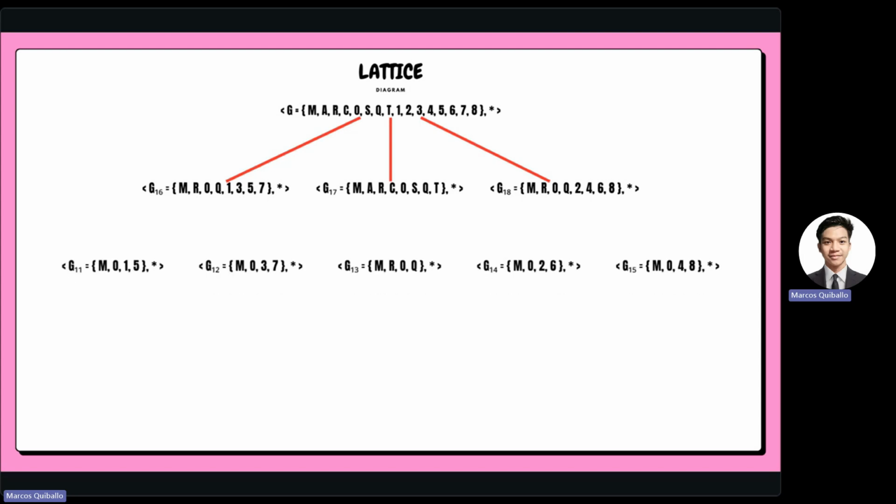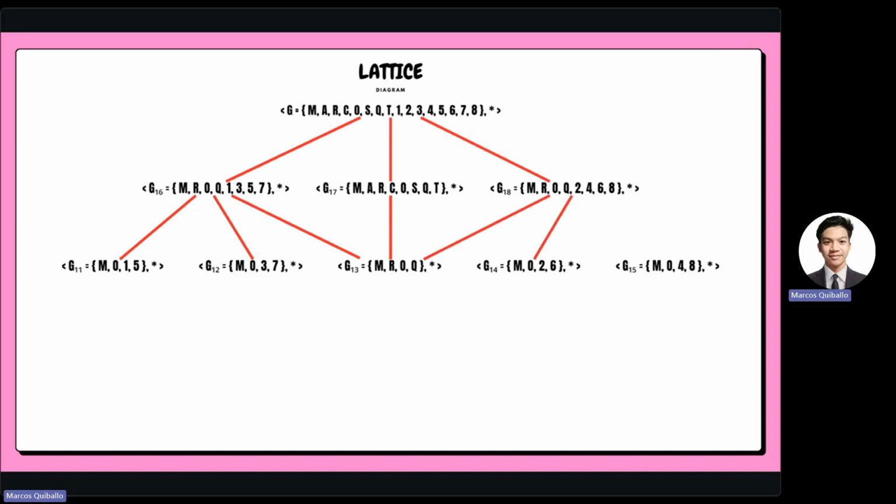So for our four-element groups, G sub 11 must connect to G sub 16 because the elements of G sub 11 can also be found in G sub 16. Same goes to G12 and G13. The elements of G13 are included in G17 and also in G18 and G14.